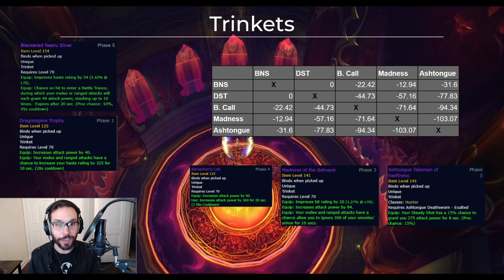If you do have the legendary bow, Berserker's Call is actually better than DST by about 13 DPS. If you do not have the legendary bow, it flips, and DST is better than the Berserker's Call by about 13 DPS. Outside of a combination of those three trinkets, Madness or the Ash Tongue Rep trinkets are your best options.